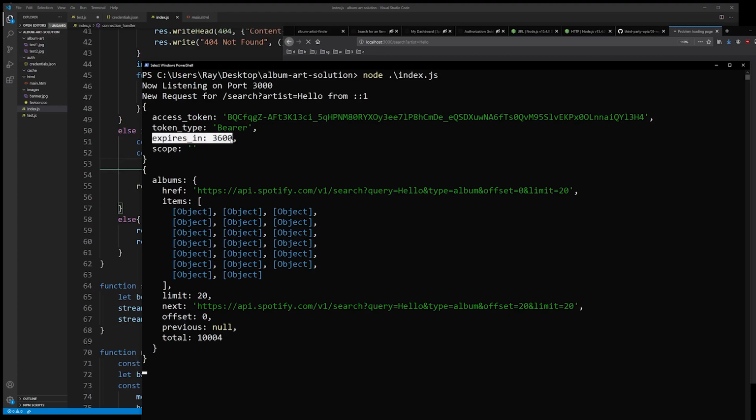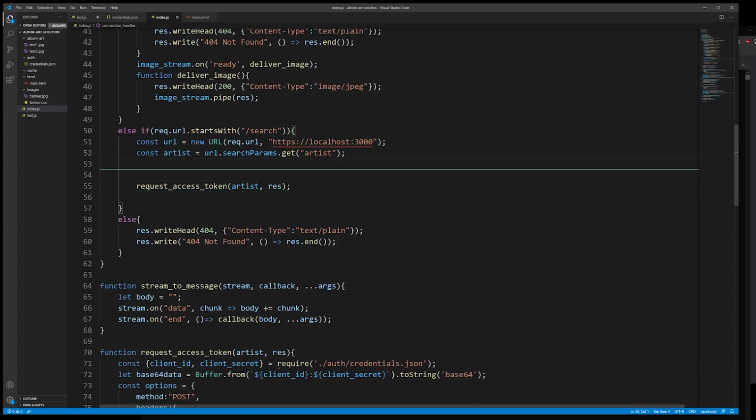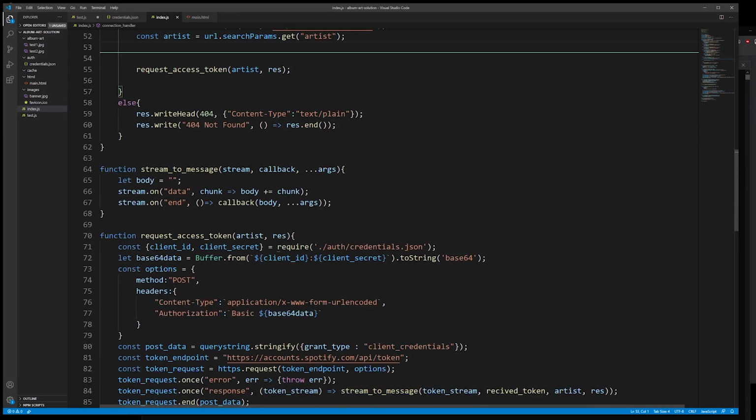We can't just store this number because it will not change. Instead, we have to calculate the current expiration date based off of this number, and then we have to store that into our cache. So instead, we calculate the new expiration.